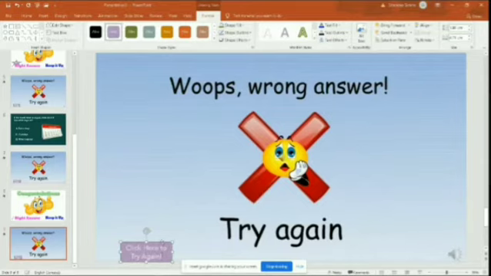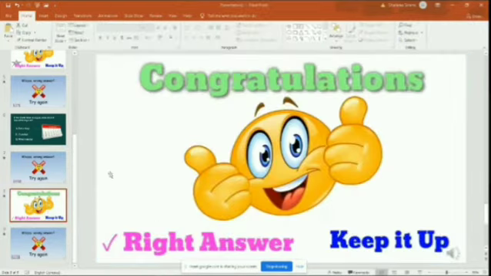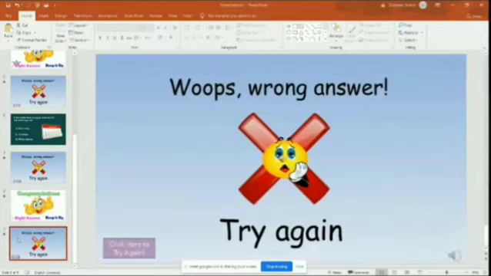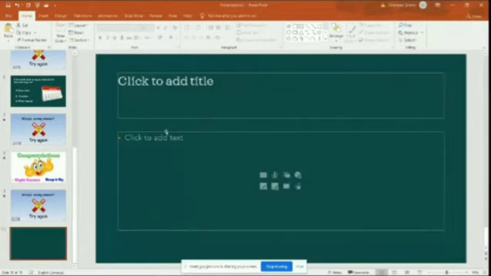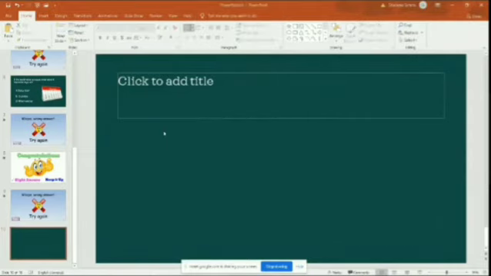All right, so that's what we would have done now. Say, for example, we wanted to use our 2 slides here. So we're going to use only 2 questions, but of course they're going to add more to yours. But I'm just going to use 2 questions for demonstration purposes. So as soon as they would have gotten this answer correct, that's the last answer, we want to take them to the final page. So we don't have our final page yet, so I'm just going to put a new slide and insert that picture I want to use at the end.